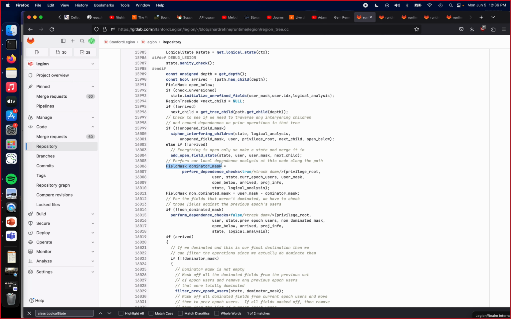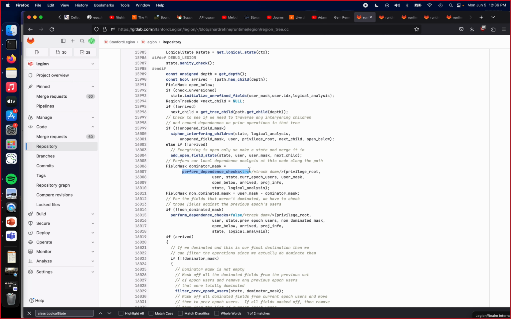When we look at this perform dependence checks, you'll notice that it returns a dominator field mask, which says which fields were dominated, meaning the new user that we're analyzing recorded dependencies on all of the current epoch users for those particular fields. So you have to track that dominance at the granularity of fields, and not just for everything in the list, because we have to be correct: you have to do that analysis individually on each of the different fields.